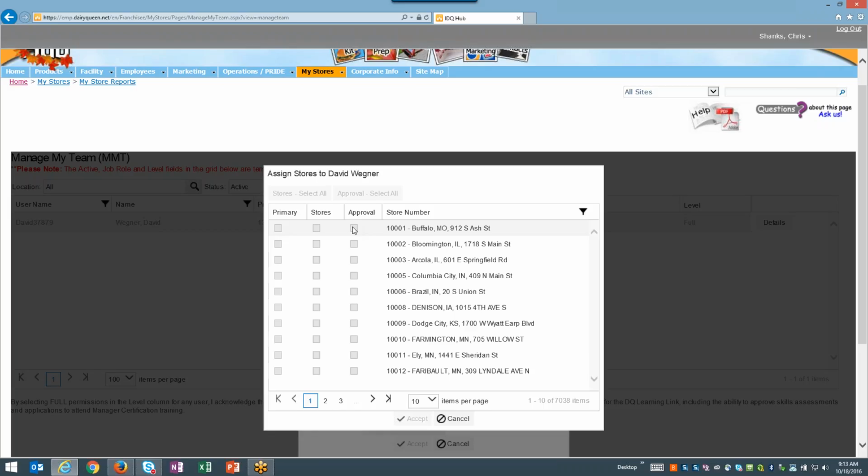And because they can register themselves, that's why we CC the approver on that email, to let the approver know that somebody is registering. So let's say you told me to register for the chill course and I go in and register for grill. You're going to get a notification that says Chris Shanks is registered for grill, and you can go, whoa, you're not supposed to do that yet. I want you to do chill first. So it's just a way to keep track of who's doing what since you don't register it for them.